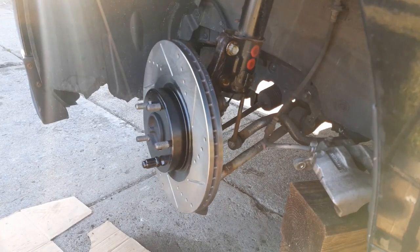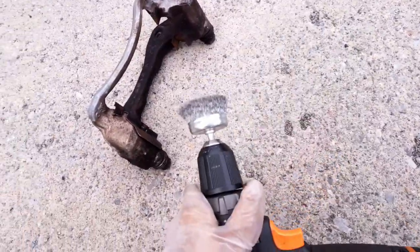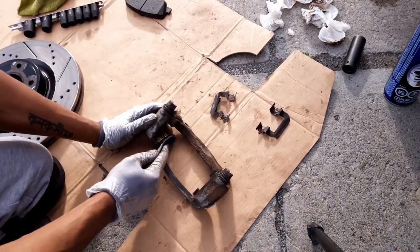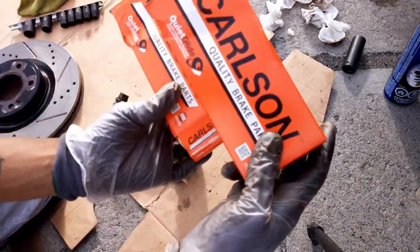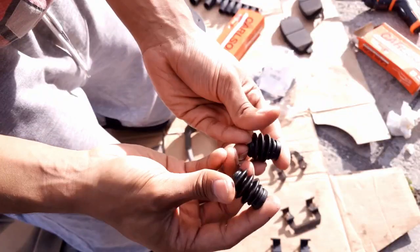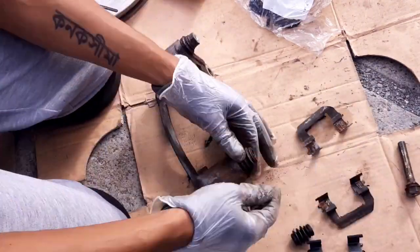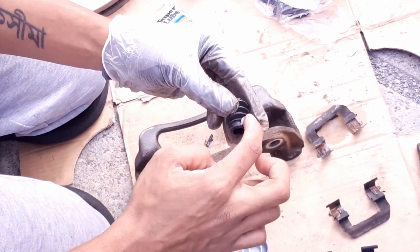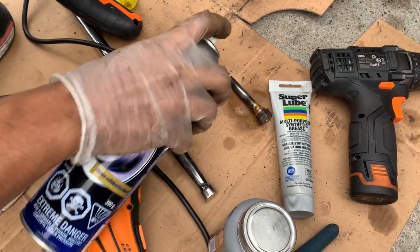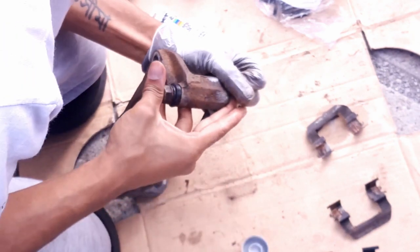Now I'm gonna leave my rotor on an angle and work on my brake assembly. First I'm gonna use brake cleaner and then grind it down with a metal wire disc. We have the old brakes — we have to remove those and clean down the area. I'm using these guide pins by Carlston. These guides are pretty much exactly the same size, and they also come with boot covers for the guide pins. You just pull the old one out, rip open the new boot, use some silicone on the outside and inside, and push it in.